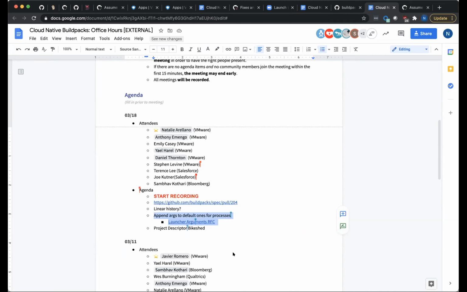So can we just add a new argument to the launch.toml where for a particular process type you can specify whether it would append or override? Or you're talking about a buildpack-provided process? Yeah. Right now, a buildpack cannot modify a process type that was contributed by another buildpack. If you redefine it, you've basically just replaced the whole thing. It's on the user side that you can append arguments at runtime. That's essentially what I want.